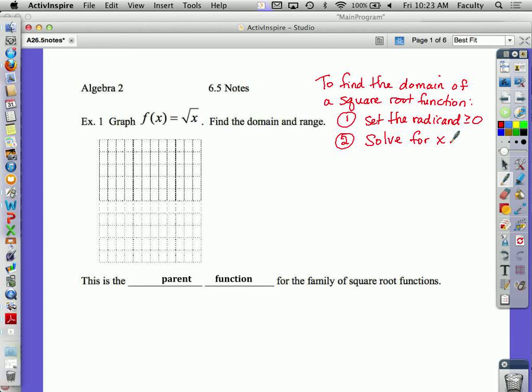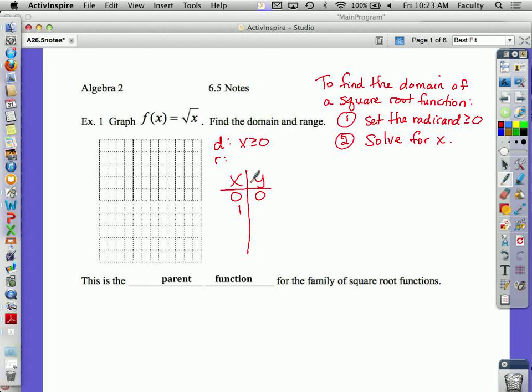So we're going to start off with the domain. There's only an x, so that's why it's x greater than or equal to 0. I'm going to pause and wait on the range till we're done, okay? And then we'll finish that up. Now, for square root x, the smallest number you can plug in is 0. And if I plug that in, I get 0.